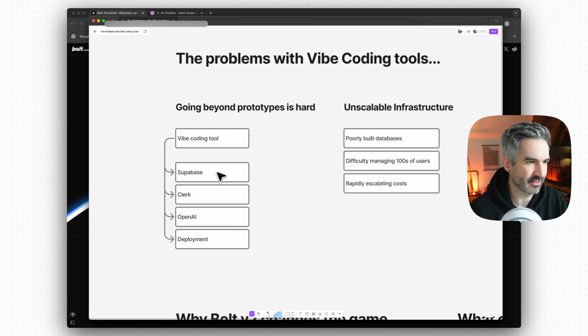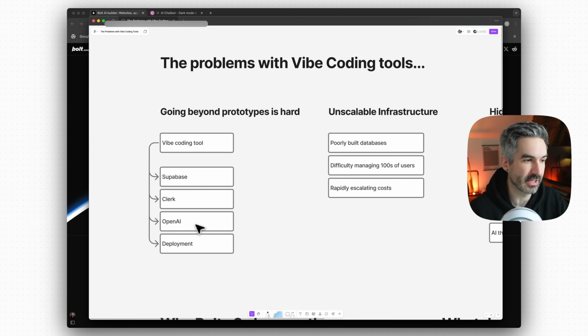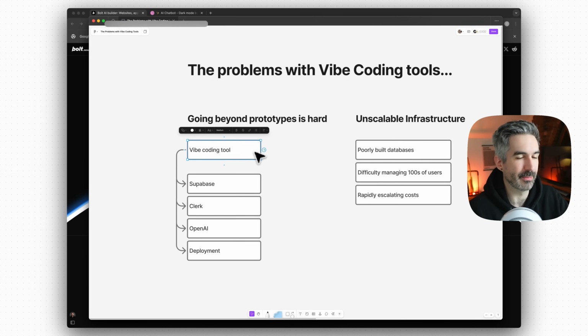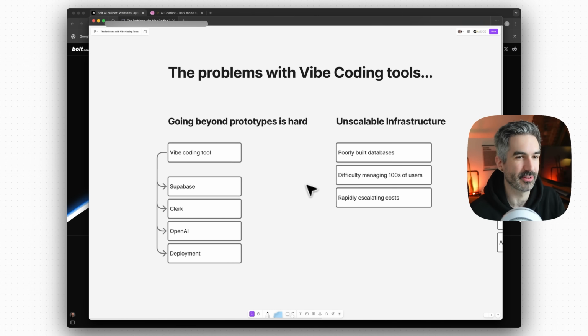You have to connect to all these other tools in order to add stuff to your app. You have to connect Supabase for a database and authentication, and your backend you can use maybe Clerk for authentication as well. You have to connect to services with API keys like OpenAI, and then you have to deploy your app to a domain as well using a separate service. All of this generally happens outside of the platform that you're actually doing it with, and so if you've built with Bolt or other tools before, you might have found that actually getting over those technical hurdles can be pretty hard.